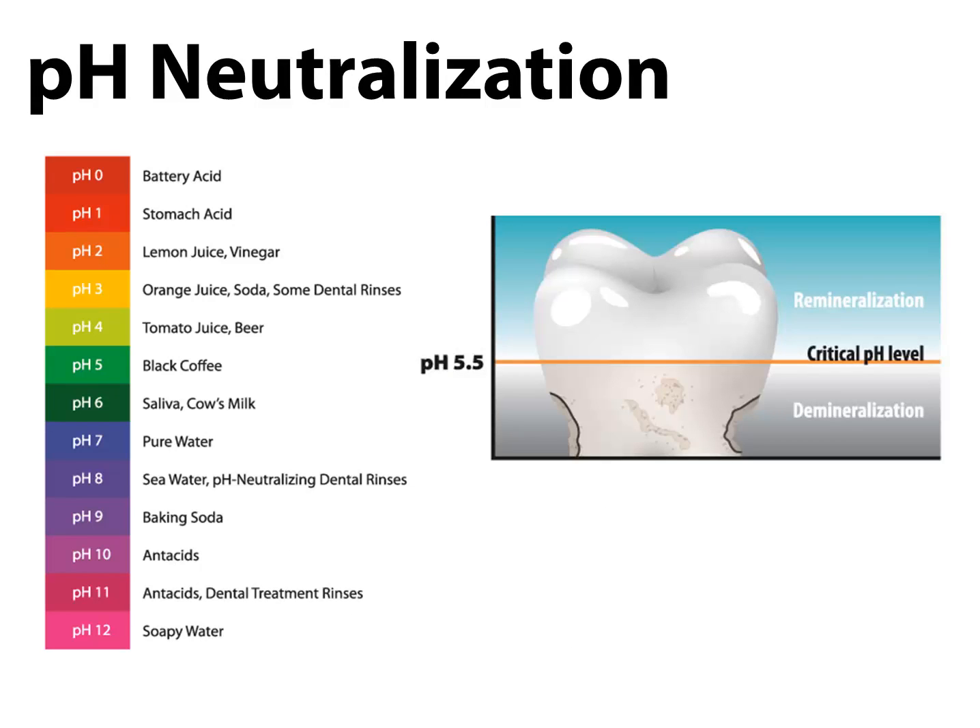pH is one of the most important factors in maintaining healthy teeth. We know that oral pH fluctuates greatly throughout the day, dipping especially low after mealtimes. Prolonged or intense low pH leads to death of healthy bacteria or overgrowth of cavity-causing bacteria, which causes the caries infection. By maintaining a pH above 5.5 — the critical pH level at which teeth begin to demineralize — we can help select for a healthier bacterial population that thrives at neutral or alkaline pH levels. Many over-the-counter and prescription dental rinses have a surprisingly low pH. All of the CariFree CTX products have an alkaline pH ranging from 8 to 11. We recommend using our oral rinses and gels twice daily, morning and night, and we also have additional products that can be used throughout the day to help maintain a neutral or alkaline oral pH.